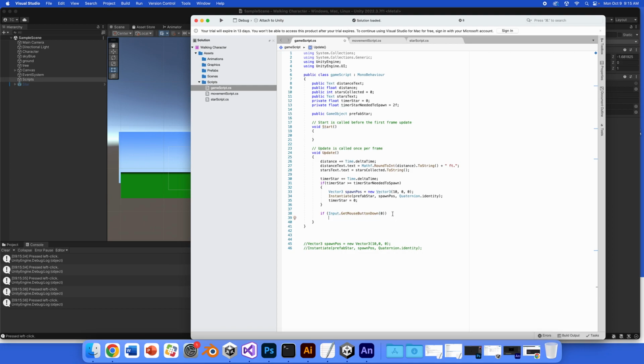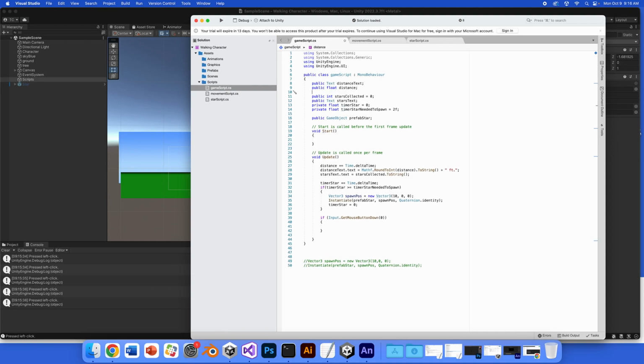And I am going to put in some curly brackets. And we're going to make some things happen in here. So now let's create some variables. Okay, so we're going to talk about jumping here. So we're going to say public bool jumping. So he's not jumping yet, so it's going to start out at false, right?